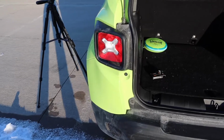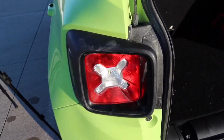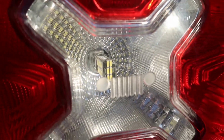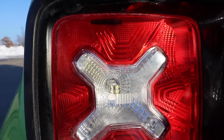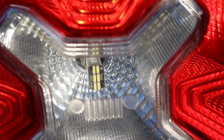That simple. Actually, before we move on to the next one, let me double check, make sure this one's LED works. Actually, you can kind of see it in there. Nice. Let me set up the camera so we can look right at it. Hopefully it lights up when I hit the reverse.